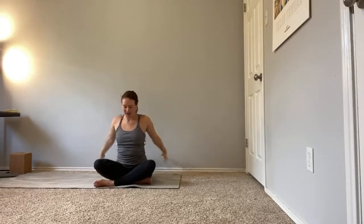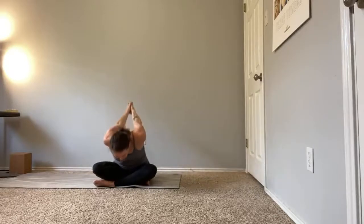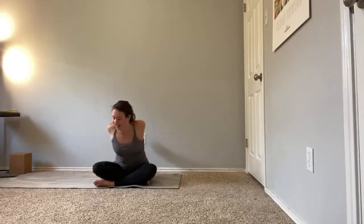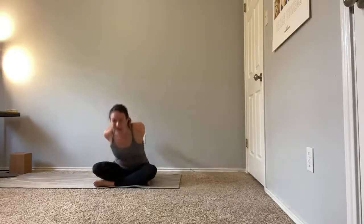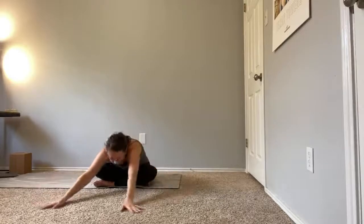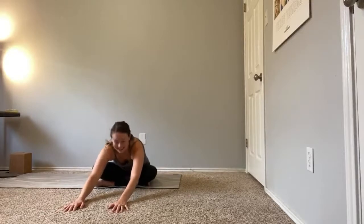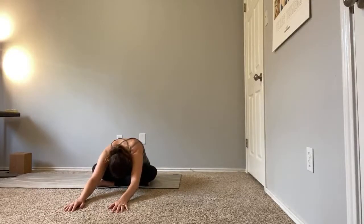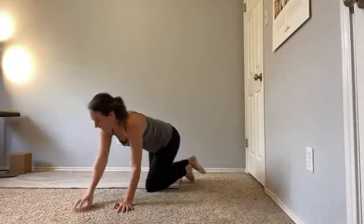Bring your hands back behind you, clasp your hands together at your low back. Then drive your knuckles down, opening through your heart, squeezing the shoulder blades together. Take a deep breath in, and then exhale, fold over your legs. Keep the hands clasped, or if it's not feeling right, then go ahead and release. But when you're ready, reach your hands out in front of you, bow your chin to your chest, round your spine and get a nice big stretch here in the back. And grip into your finger pads, pull yourself up, tabletop.